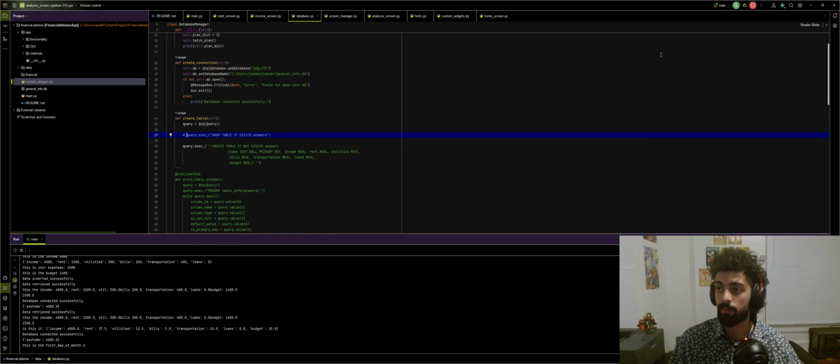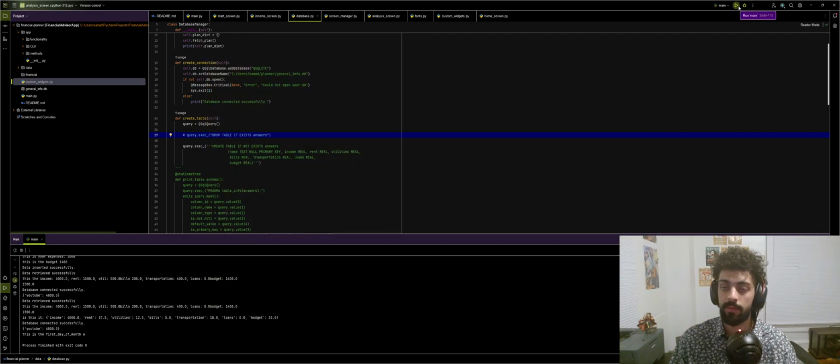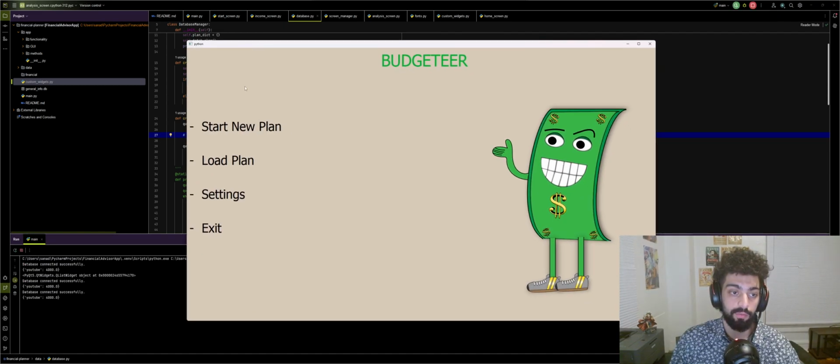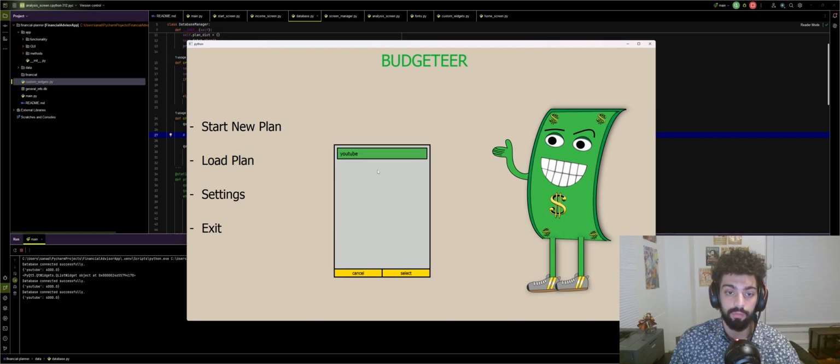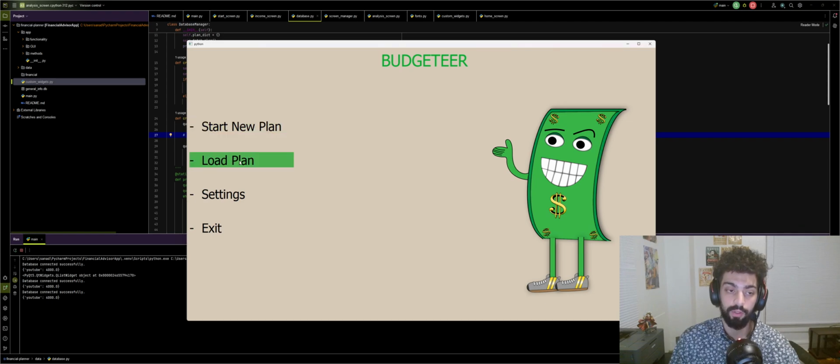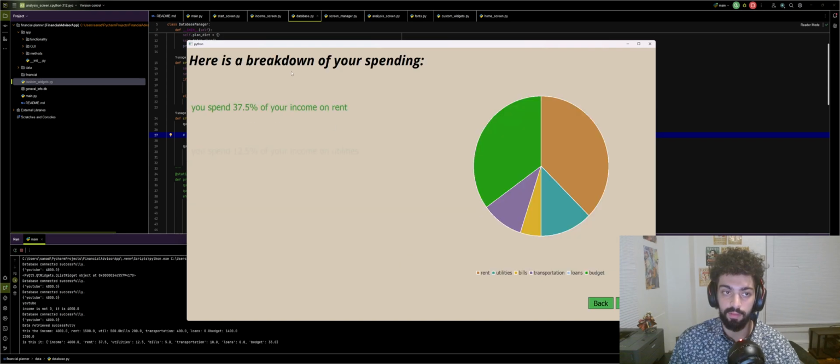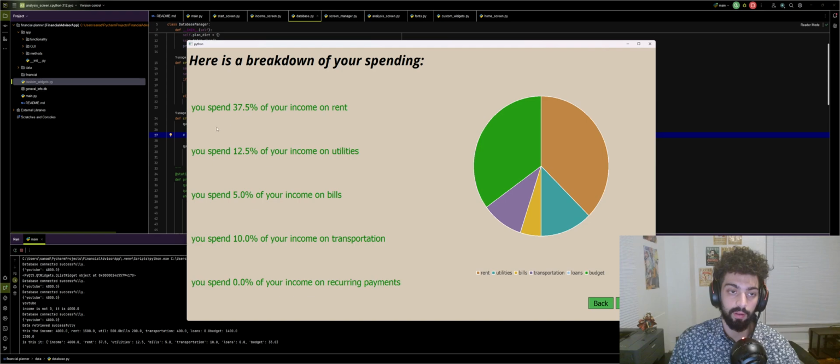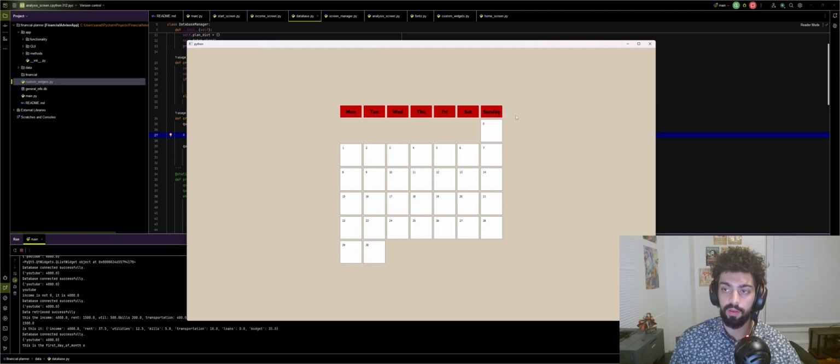Maybe I'll add other features, but we'll see what happens. And one last feature I want to show you is the load plan right here. So you see it's saved as YouTube, which was the plan we just made earlier. If I select it, it'll take me to the analysis screen of YouTube, and it'll get all the data for that specific plan. Each plan has specific data associated with it according to my table in my database, and it just fetches those through a simple query and prints them. But yeah, I think that's everything I want to showcase right now.